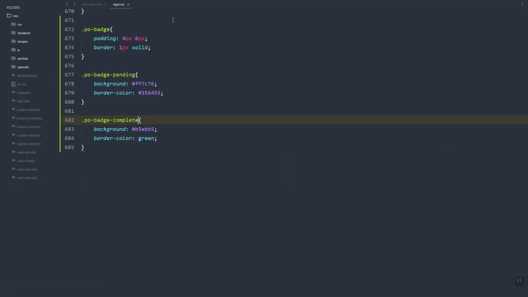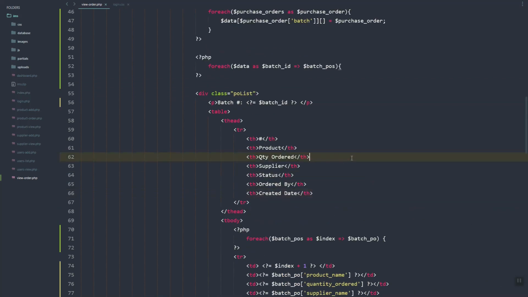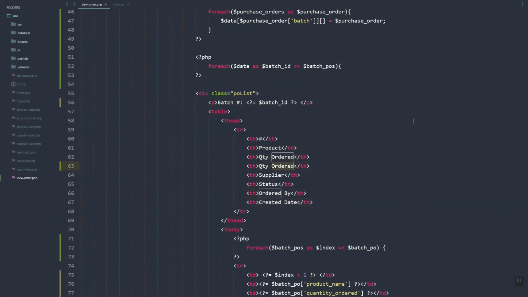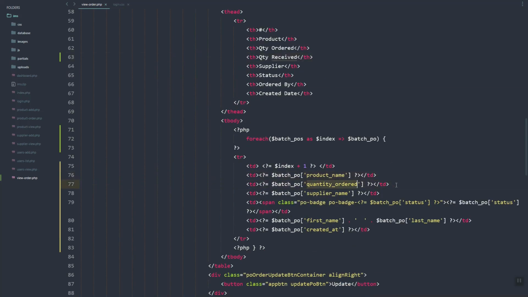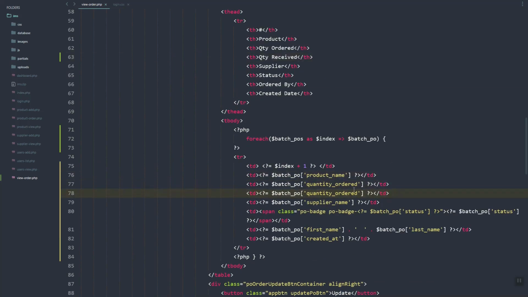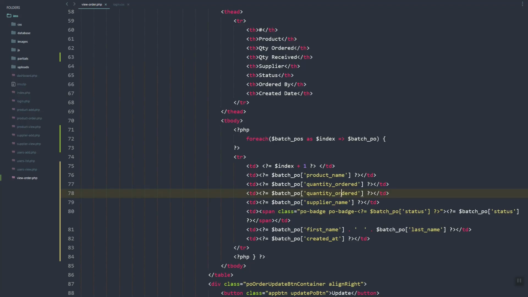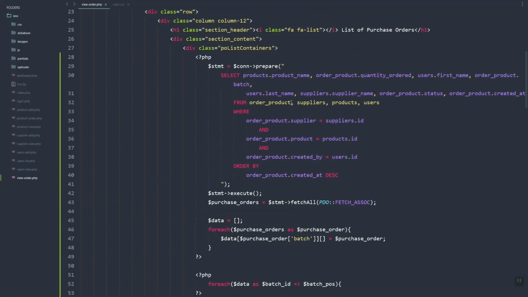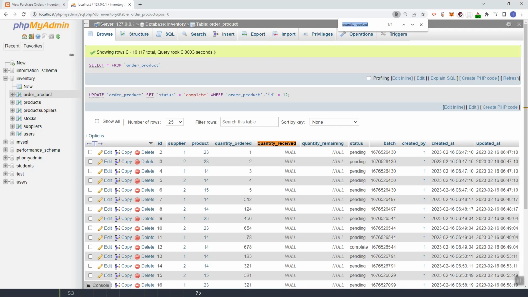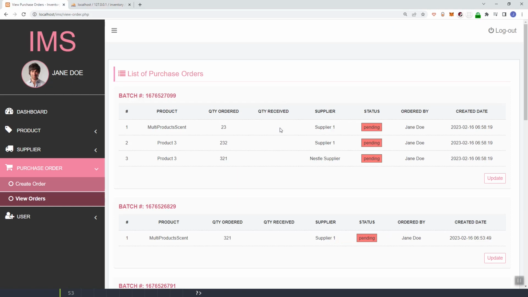So before we do that, let's add a new column. I'll call it quantity received. Then here, use the quantity received column, and also here we can update the product or the quantity received column to refresh.